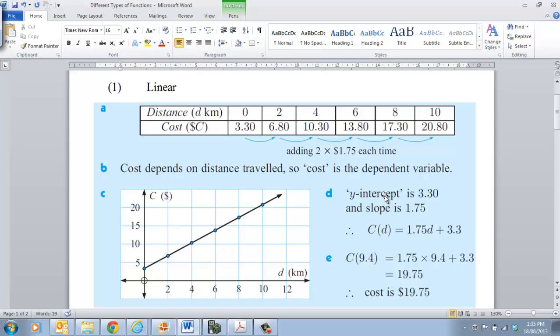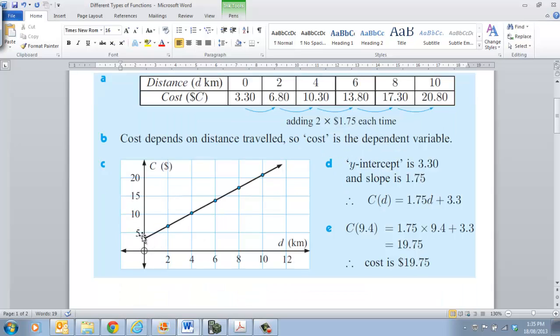So if you look at the graph itself, okay, so that's our initial bit, which would be our flag fare. And then you've got the slope of our line. Okay, to work out the slope of the line, it's simply rise over run. And so therefore, this is the equation that we've got over here. So C(D) is equal to 1.75D plus 3.3. So the idea of this is if I knew the distance that I need to travel, I could work out the cost of my trip. Okay, so that's the idea of using my straight line distance formula.